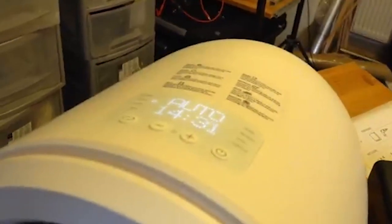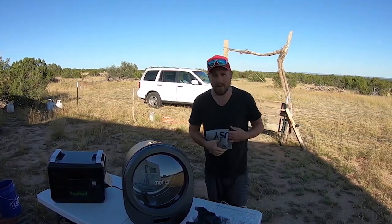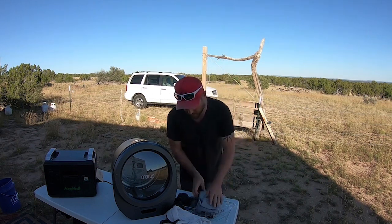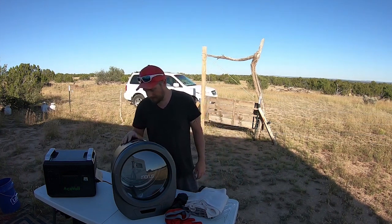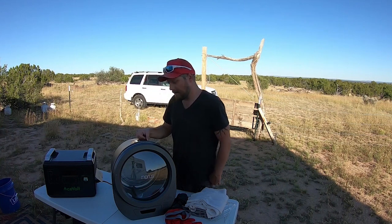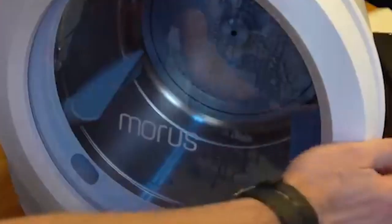So on the upside, at least it's got a working clock on it. So now the big question is, would I buy this? Yes, I think I would. It'll save me gas money going to the laundromat. Overall, I like the look of it. I like that it's got a sanitizing mode, which says it combines UV lights, heat, and vacuum technology for disinfecting items. So you can quickly throw your clothes in here if you want to disinfect them.